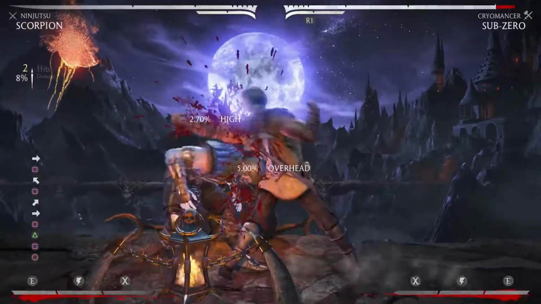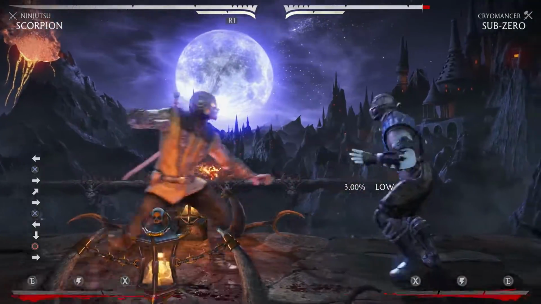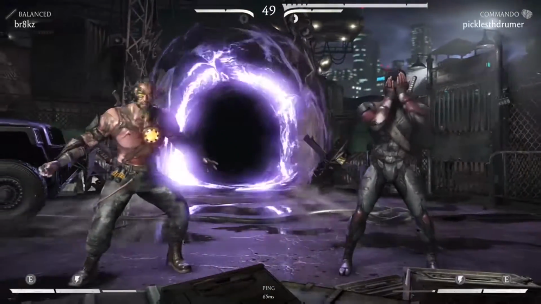You'll see that a lot of new players tend to just jump over and over and over again, trying to get closer to their opponent because they don't really know what they can do on the ground to close a gap. Right now we're going to see a prime example of that spacing that I was talking about earlier.